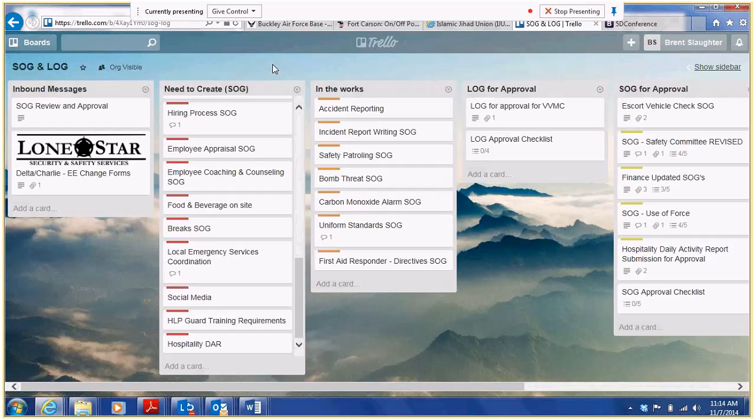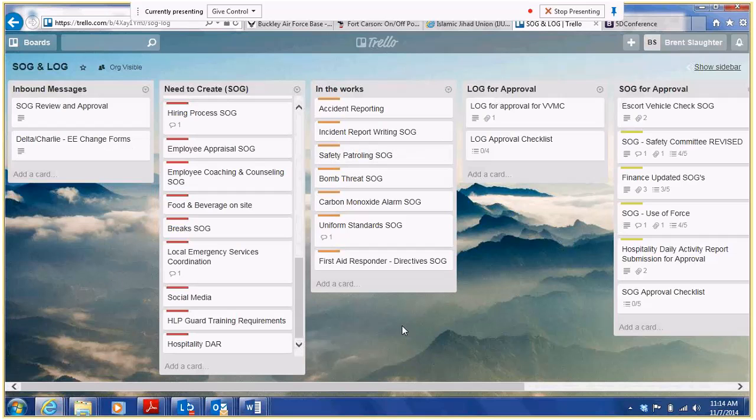But basically they come to this board in the works, right? So this shows the ones that are of the highest priority at this moment and that we're actually focused on. For those who've been around a while, you may know that we have a lot of this information here, there, and kind of everywhere. What we're doing is we're just going through that. We're reviewing it to make sure it's actually current. It meets all the local, state, federal guidelines, that type of stuff. And then we're putting those over into this category to get them approved.